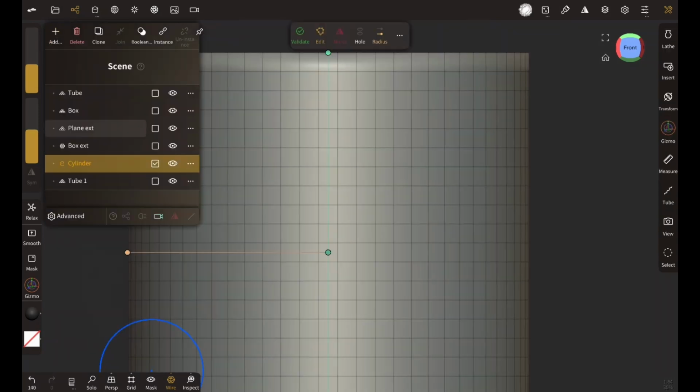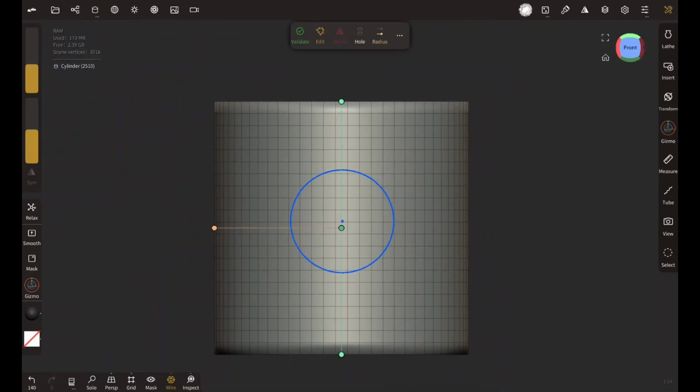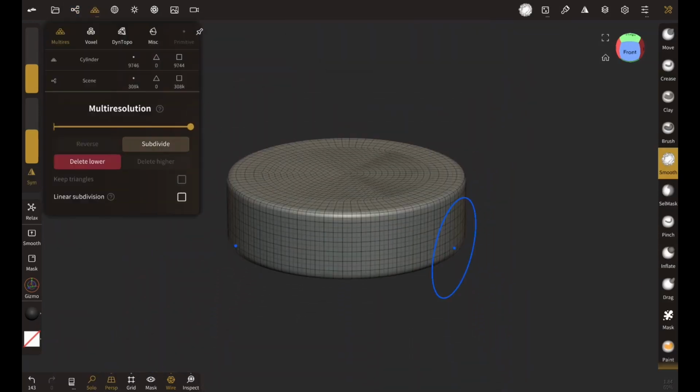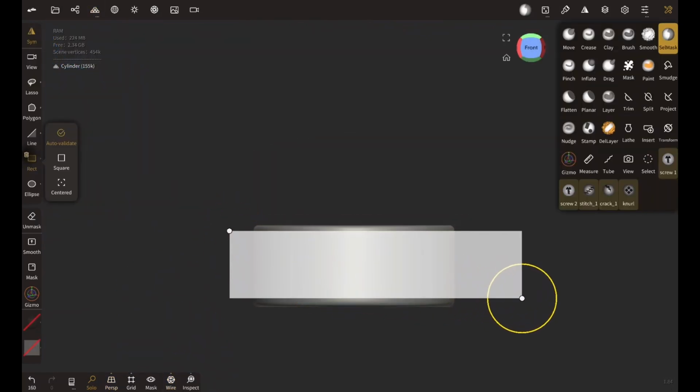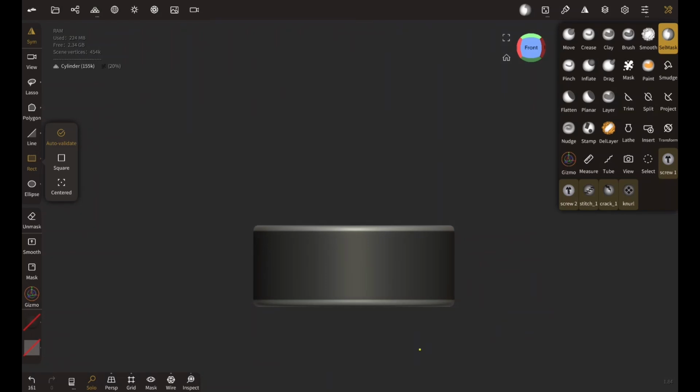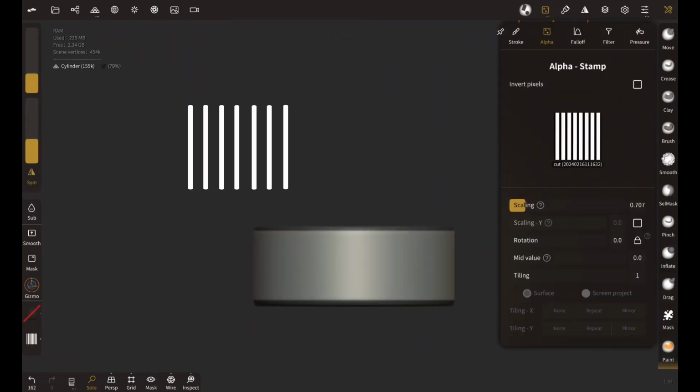For the knob slots, I used the same technique but with circle selection tool. Now to create the knob, I've added a cylinder and reduced the height and subdivided it a couple of times. Since I have to add details with the cell mask, I'm covering the top and the bottom. Then I'll simply add the grooves with the stamp brush and the same alpha.